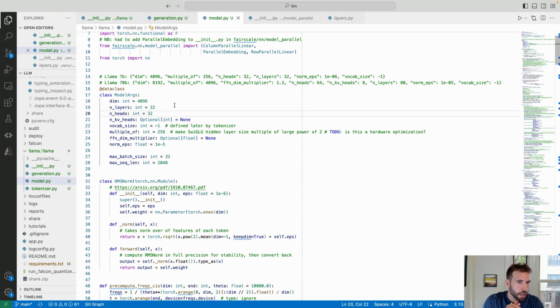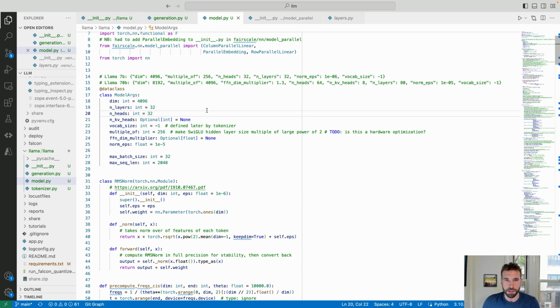This is really one of the interesting aspects of this, and I'm actually going to pull up a little more detail about the grouped query attention. I think they call it GQA. You see there's a distinction between the number of heads and the number of KV heads. N heads corresponds to the number of query heads that are going to be in the model, and the number of KV heads is potentially going to be smaller than that.